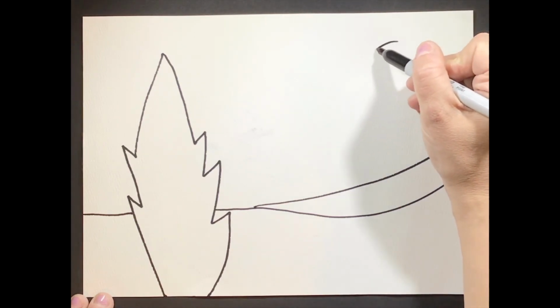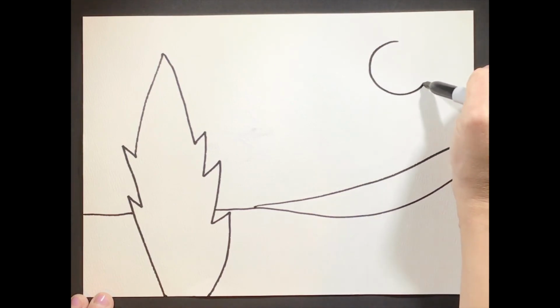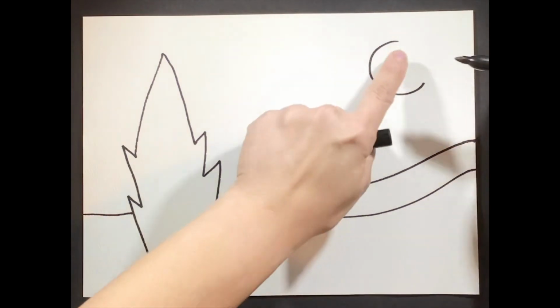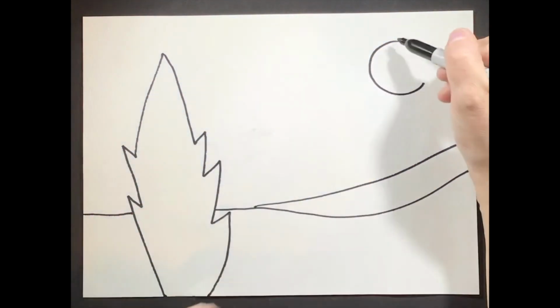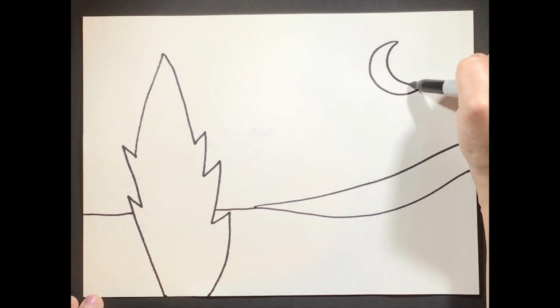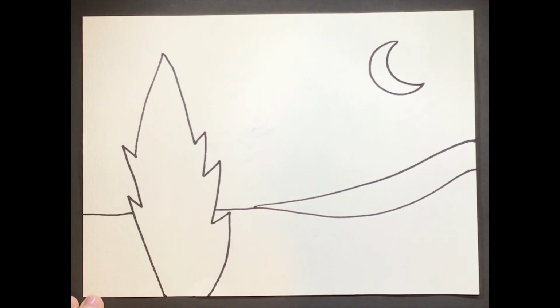So you can choose how you want to do it. I'm going to do a crescent moon. So I start and it's like I'm making a C, and then I take this line and I go back in the same direction to connect to the other side. So it's like a big C and a smaller C.